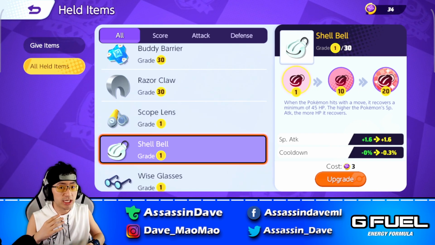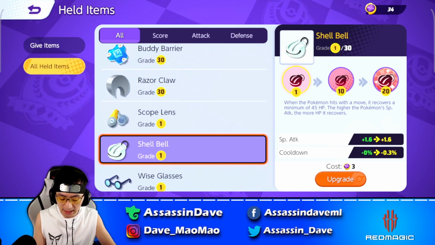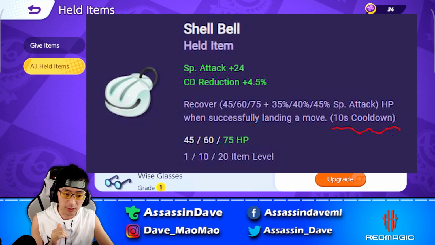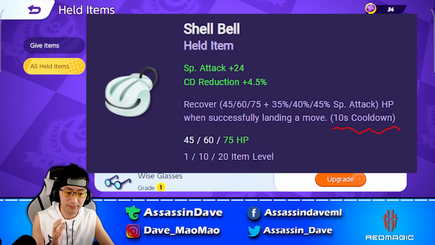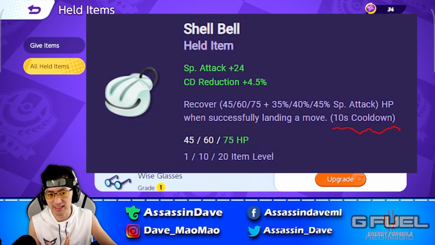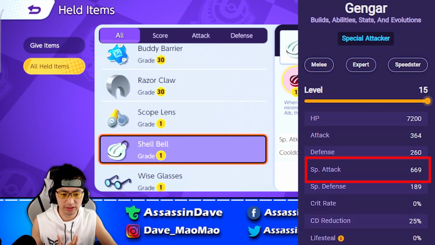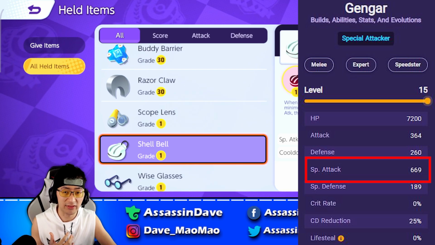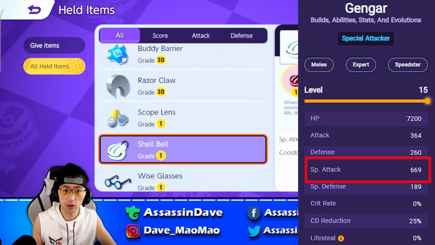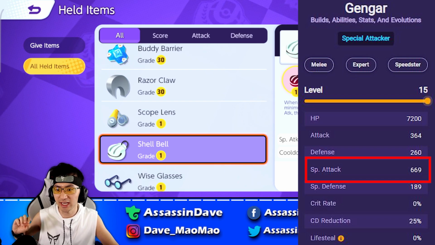And by the way, the regeneration effect is not that high. Now obviously in-game, it doesn't tell you how much it regenerates. On Unite-DB, when people data mined it, they found out it recovers 75 plus 45% of your special attack in HP. Now, how much is that? I'll give an example with Gengar. Gengar's special attack at level 15 is going to be around 700. So 45% of that, let's say 50% of that, is basically 350. And that's overestimating everything. Plus whatever else you're getting, let's just say you're getting 400 HP.